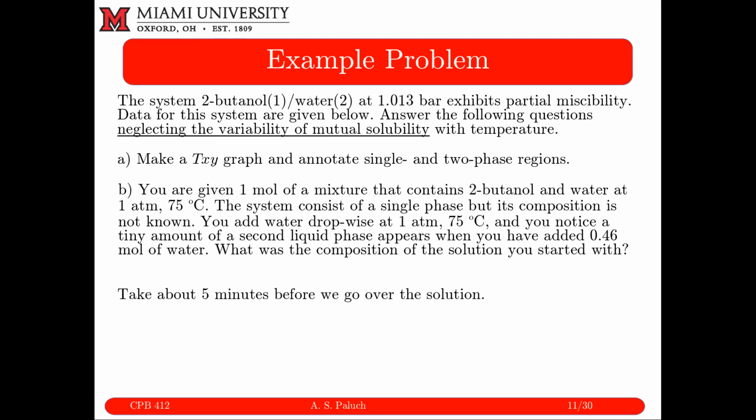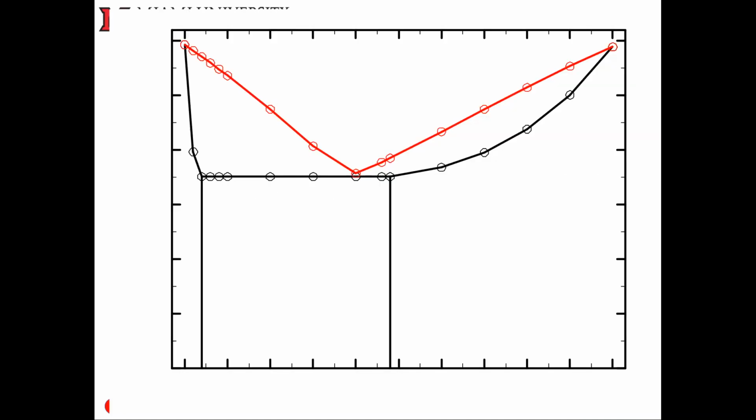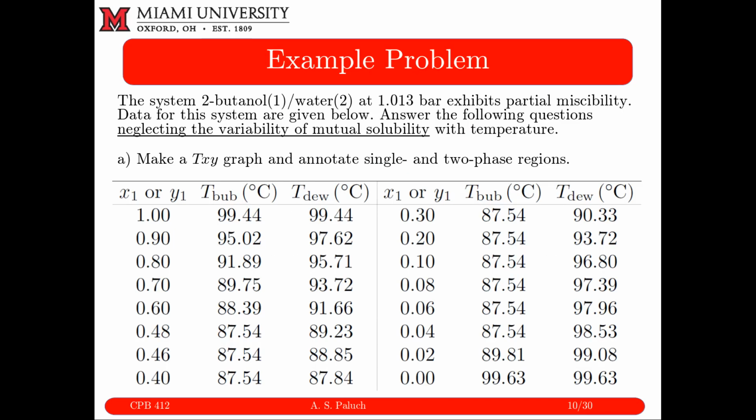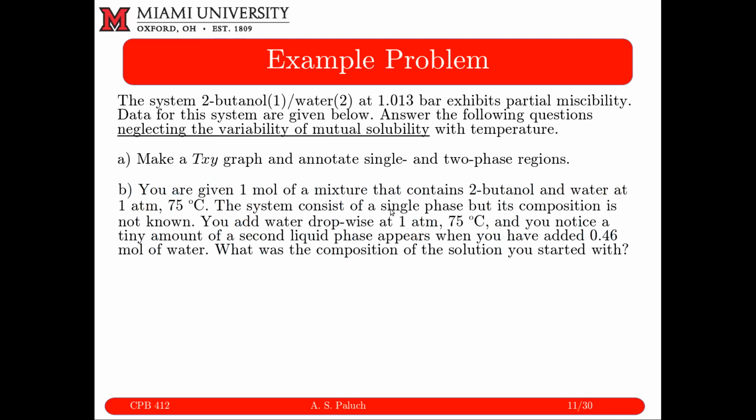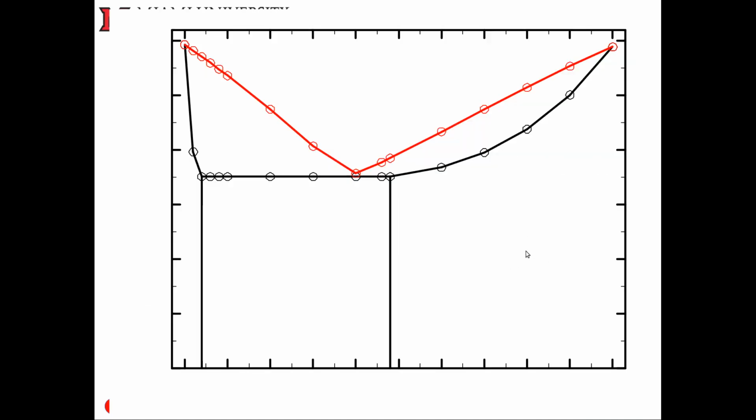Graphically, what this means is, again I apologize for my axes, if I go to the table, this is for butanol-water. Component 1 is butanol, component 2 is water. I start with a system of 1 mole of 2-butanol and water, and it's a single phase, and then I'm going to add water dropwise. So if I have a single phase, I'm going to be somewhere over here. This is my liquid-liquid phase boundary. To the right of my phase boundary, I'm going to have a single phase. I know I'm over to the right because this corresponds to having a butanol-rich phase, and we're going to add water dropwise until we end up forming a 2-phase mixture.